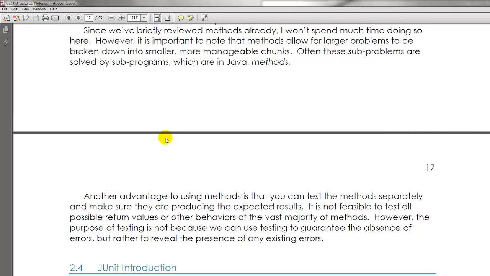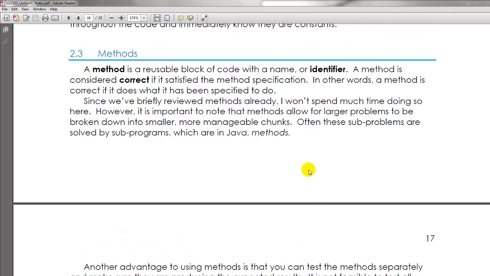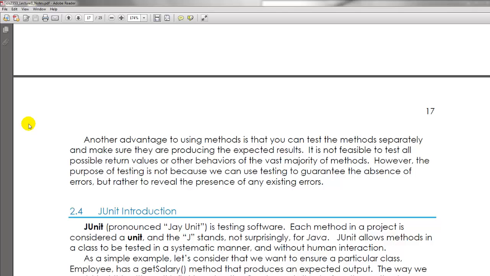So you can often take large problems and break them down into smaller, more manageable chunks. You can solve those little chunks of problems with little collections of algorithms, or smaller collection algorithms called methods. These are little sub-programs or sub-processes, subroutines that Java can call over and over again on these chunks to see if they can solve them, or to solve them. In Java, we call these methods. Some languages use other terms: procedures, functions, subroutines, etc.